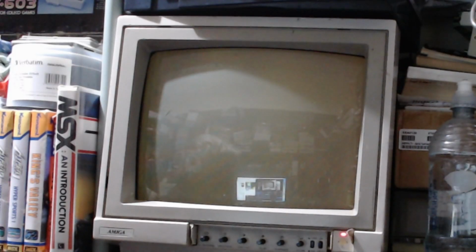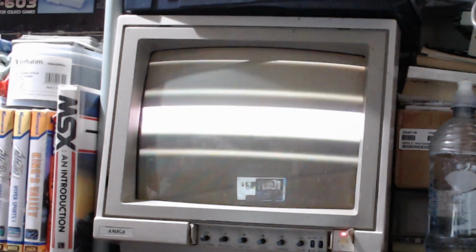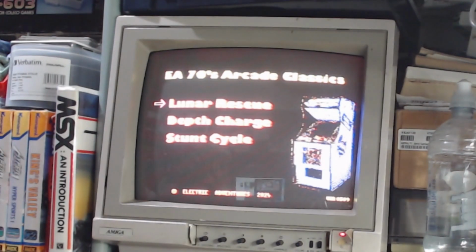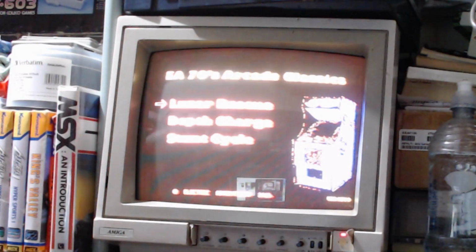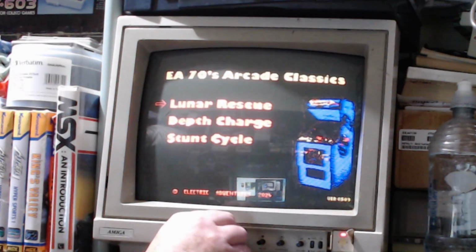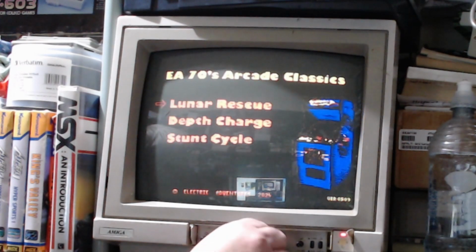Okay guys, because I got to muck around with the camera, I'll set this bit up first. And I'll put the cartridge in and I'll turn it on. Don't know how well this is going to come out on here. I think we're going to get a way better picture on the HDMI. I'll just try and knock this down a little bit, not too much.